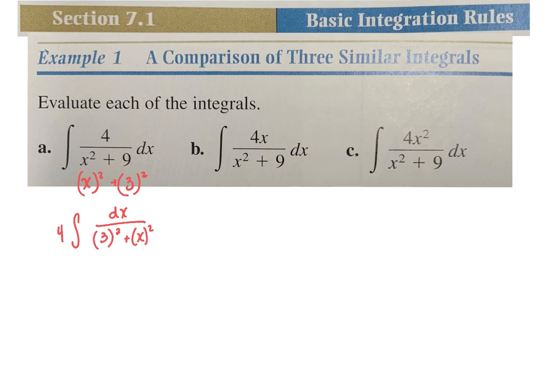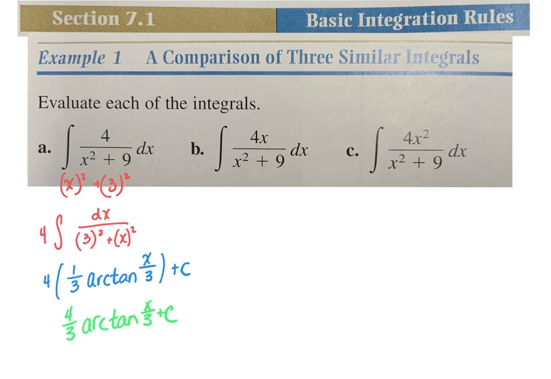And then my antiderivative here, I have to put the 4 in front, so I have the 4 there. What is my antiderivative of something that looks like this? 1 over what? Which is 3 for us. And then arctangent of u, which is x, over a, which is 3, plus c. Now, when you simplify this, and hopefully they did that, you're going to multiply that 4 by the 1/3. So it ends up looking like this: 4/3 arctangent of x over 3 plus c. And so that's one type of integration that we've done.